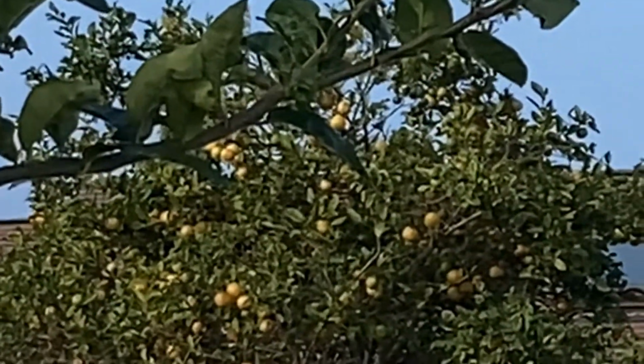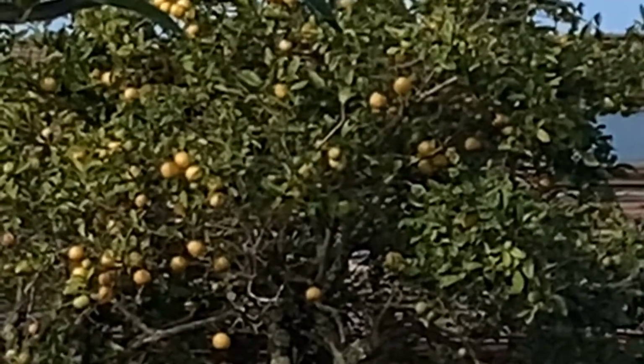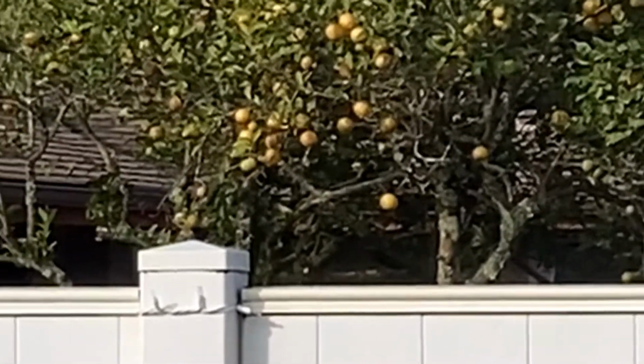And you can see in the background there, other neighbors have citrus growing in their yard. And all up and down the street, you can just see it.